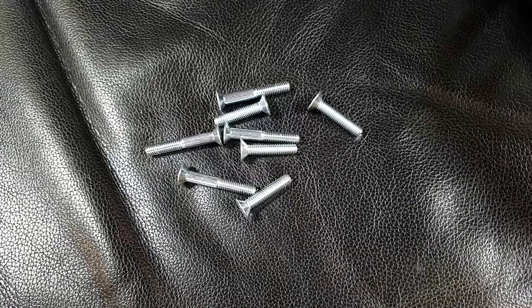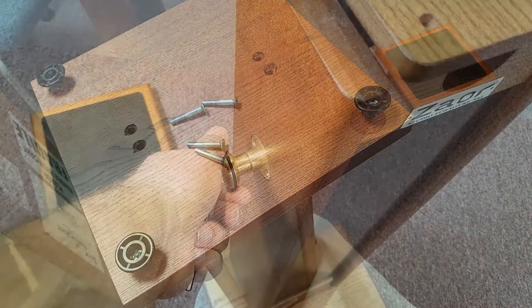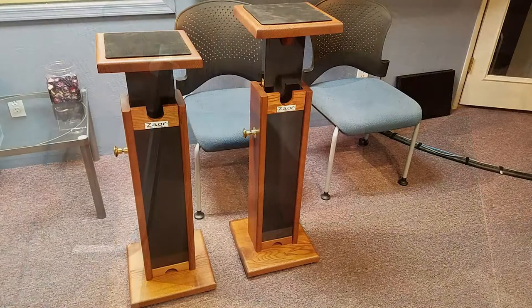So it comes with a few screws — some for the top, some for the bottom. What we're actually screwing into here is the bottom; this is the bottom of the shaft, and we're going to screw into the four nuts that you see on the sides. Now you can see the plate on there — we're screwing those in. Then on the side I'm pulling this out, unscrewing and pulling it out so I can adjust the actual telescopic part of it. I've moved that up, and now I'm going to attach the top plate. I set the plate on and we just add a screw in. And there you have it — they're fully assembled.